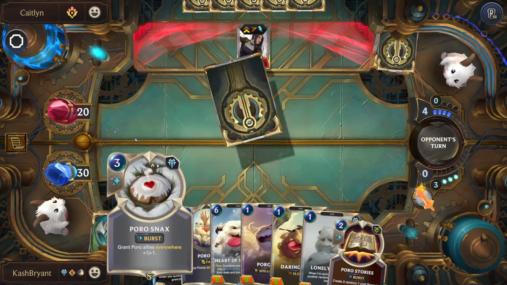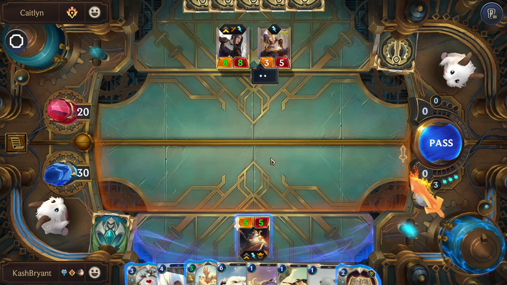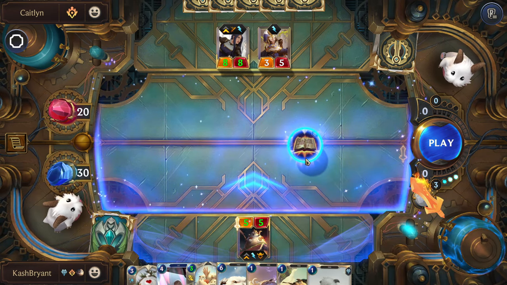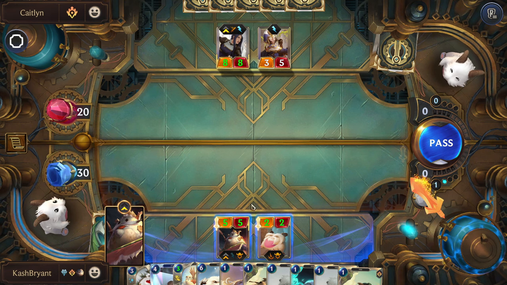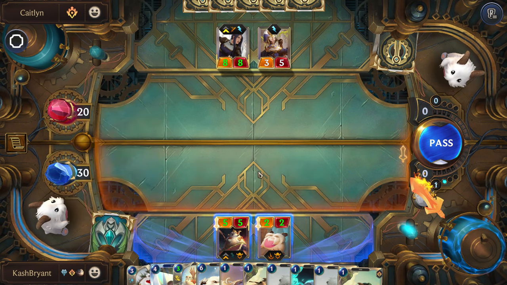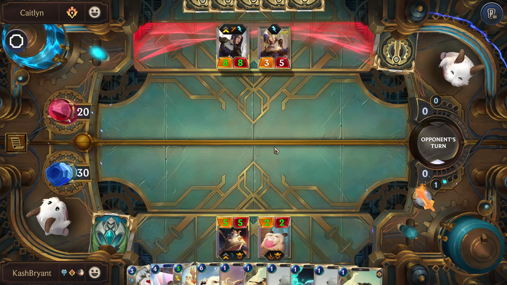Oh, that was bad. I could have had Poro snacks. I forgot he had that. That was a free Poro snacks right there. So we're gonna do this instead. So I get the free Poro snacks from him, from summoning a, is it play? Or is my hand full? My hand's full. Gotcha. So, double misplay.